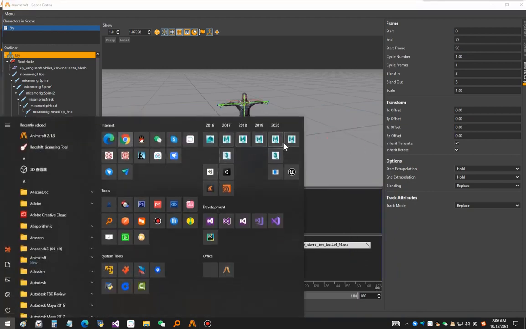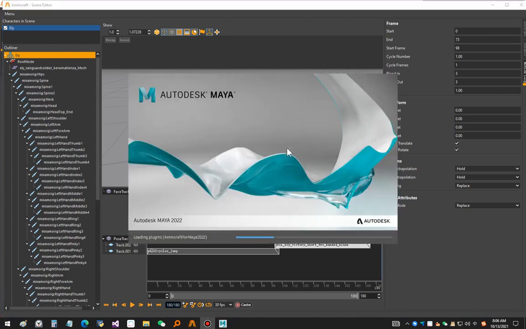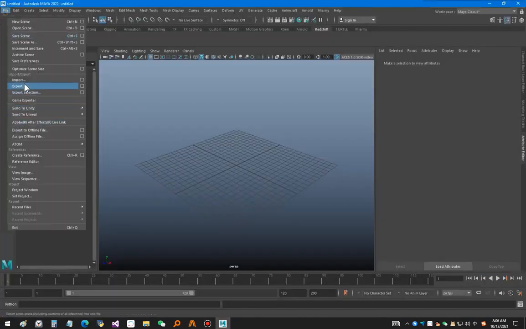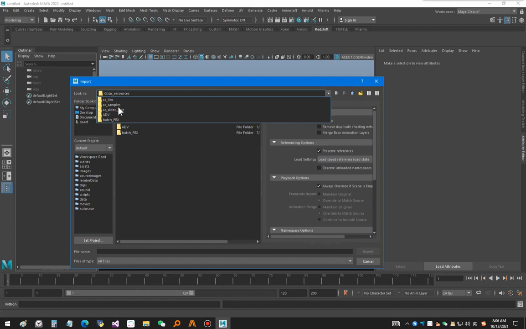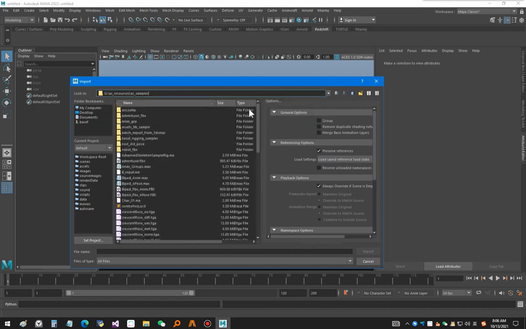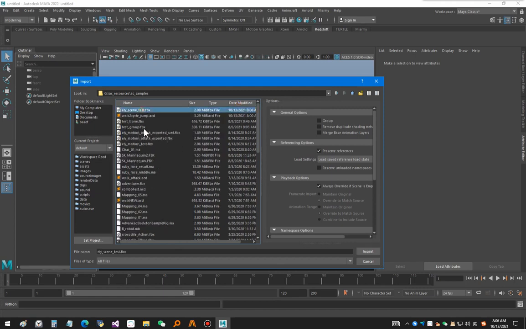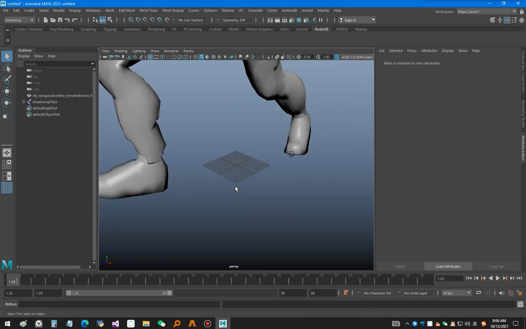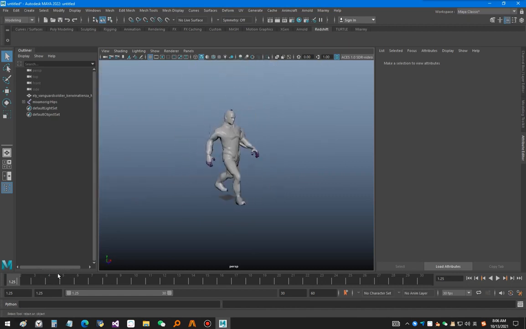Let's open Maya. In Maya, we need to click import and find the file in the G drive, AC resource, and AC sample. You can see, let's just rank it by last modified here. Let's just import it. This character and the motion have been imported to the scene.